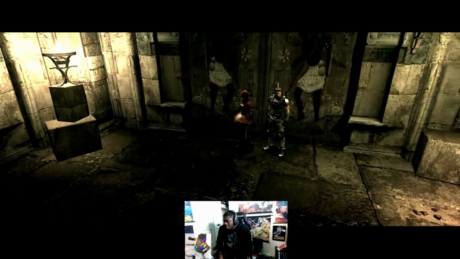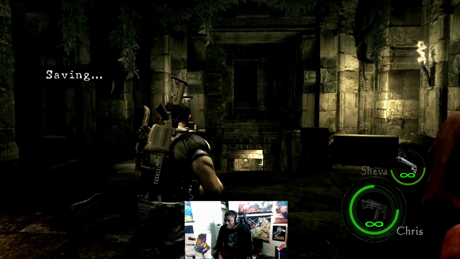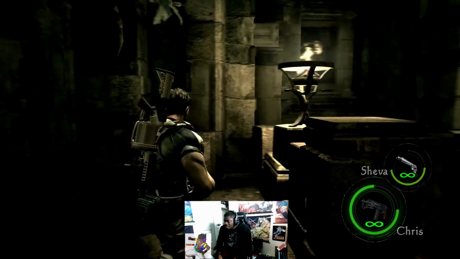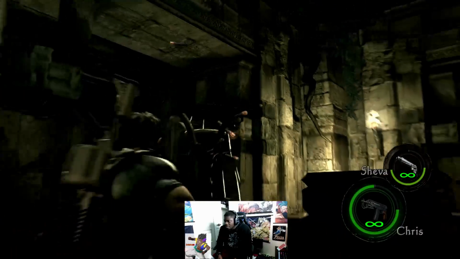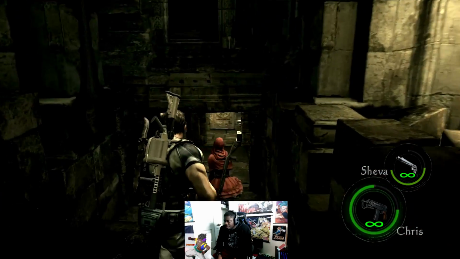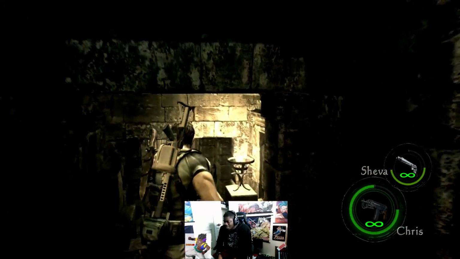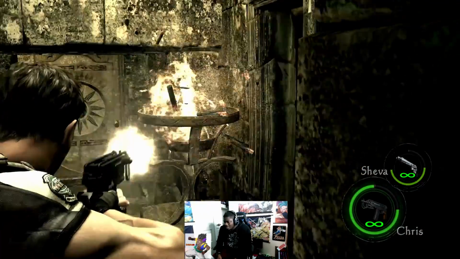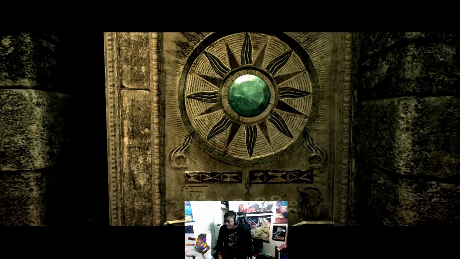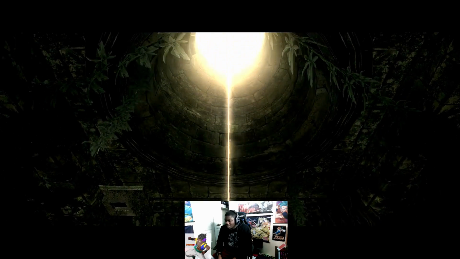Isn't this the one with the mirrors? Flame mirrors? Yeah, this is a flame mirror area. Hey. Giant spider. Oh, snap. Well, I was about to say, what is that? Giant spider. Hey. I'm going to just let you handle this.